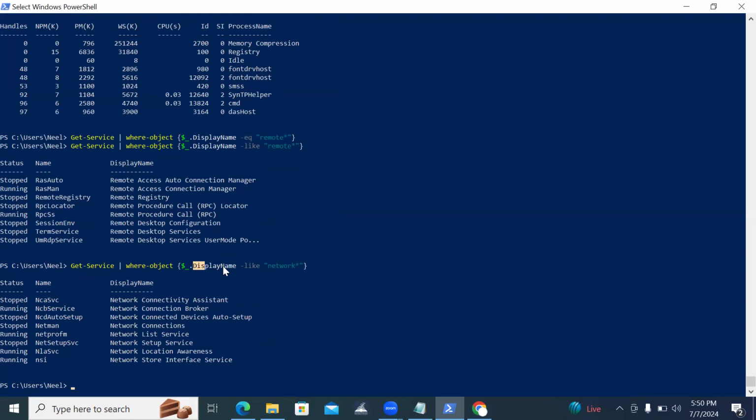I wanted to start with network, so you should use like. Based on the practice, that is the definition of how we need to use like.